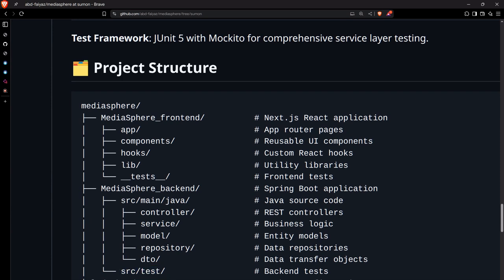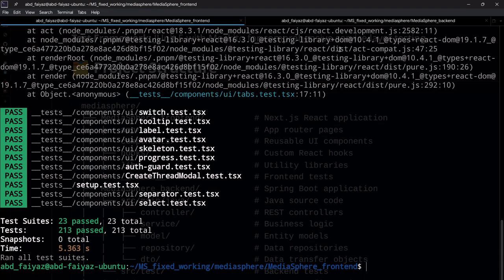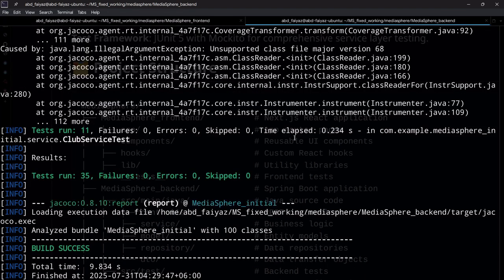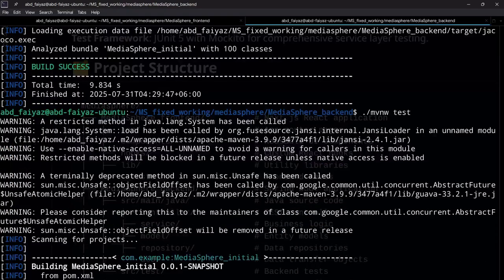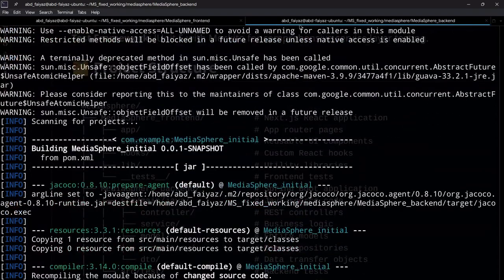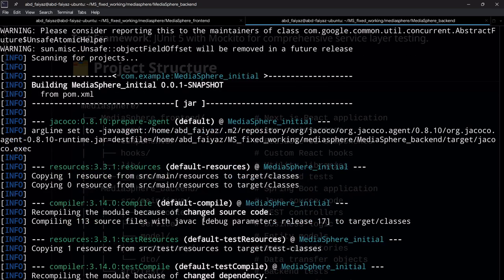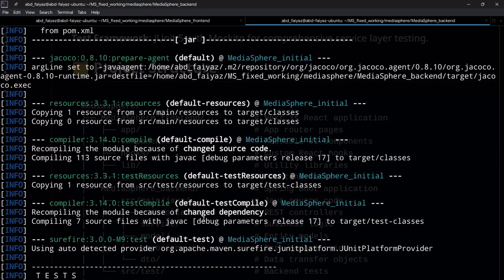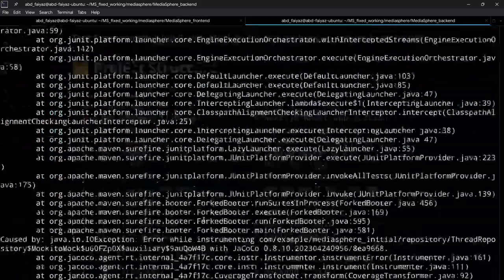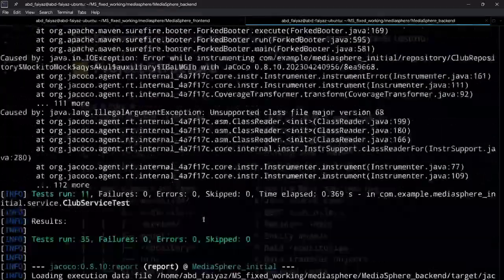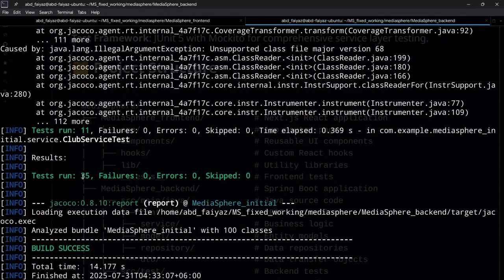Let me demonstrate the testing mechanism by running it. Here it can be seen that all these tests are successful. Now for the front end part.